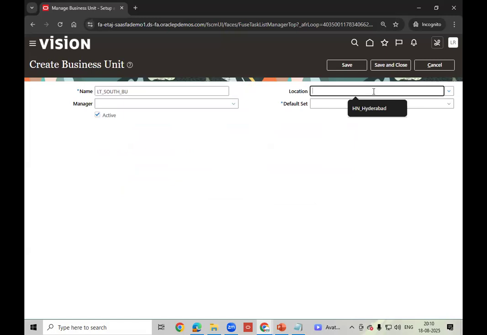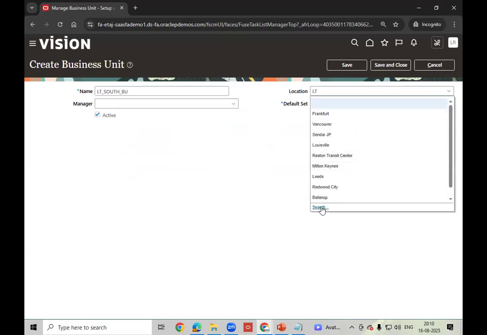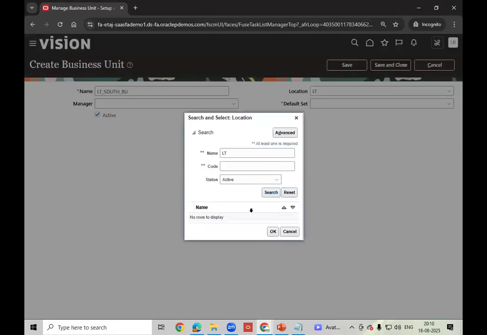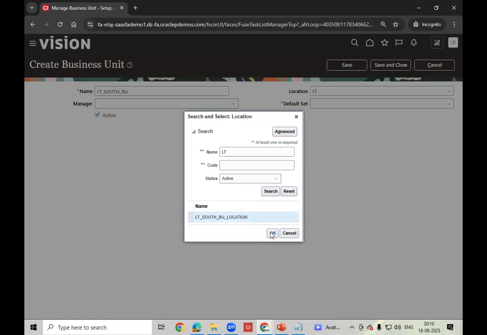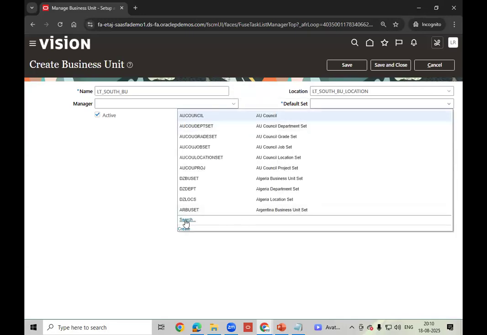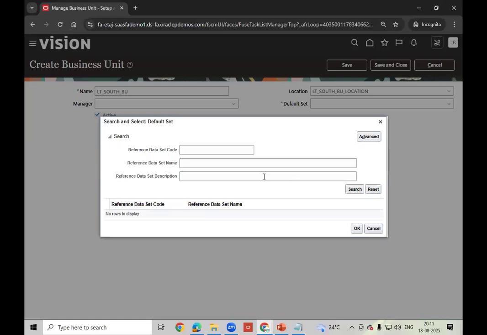And location, whatever I just now created, LT. You can search like this. Search LT South BU location. And default reference set, also I'll use common here.